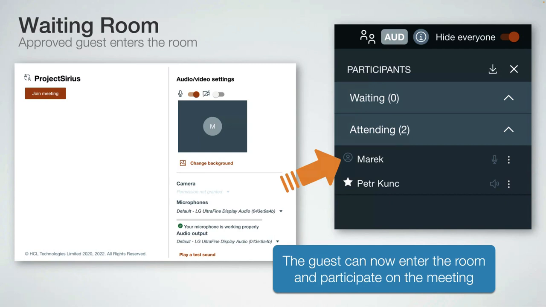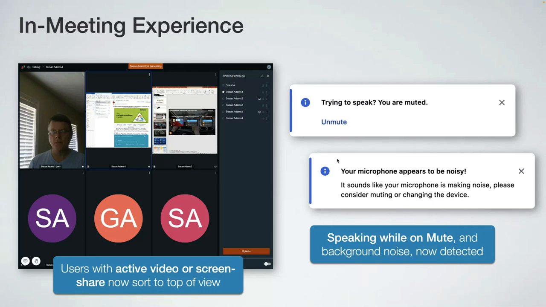So this is new in 12.01, and you can use waiting rooms in your Sametime meetings. What we improved in Sametime meetings is that if there are more participants, some do not present and do not share cameras. So those who are passive are moved down in this list of participants, and up are moved those who either share camera or present something. This is the example where you can see when two people present the screen together, and it's up to you whether you want to see both or just one.